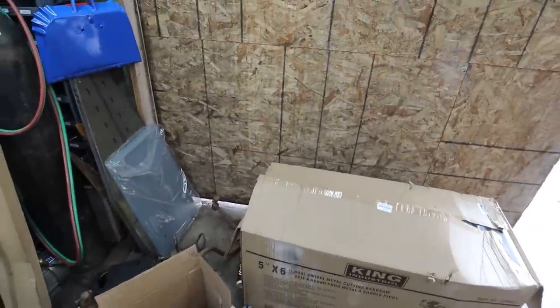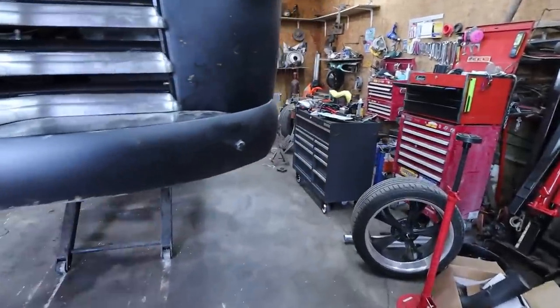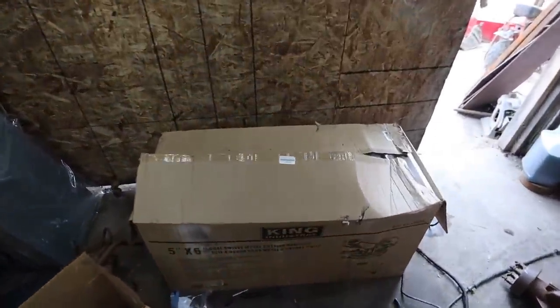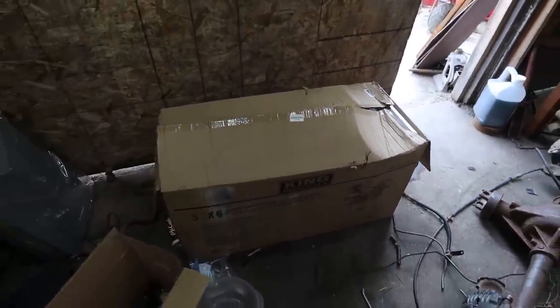Anyways, I guess I'm just going to assemble this thing really quick so I can get the ball rolling on the exhaust and slowly just kind of fitting and seeing what works where. But yeah, I just want to get her done. So I guess we're going to dig into this thing and quickly put it together. And then we can start cutting some exhaust pieces. Try it out.